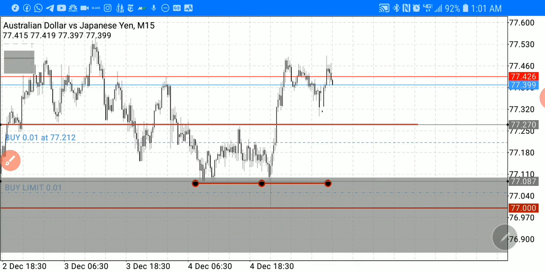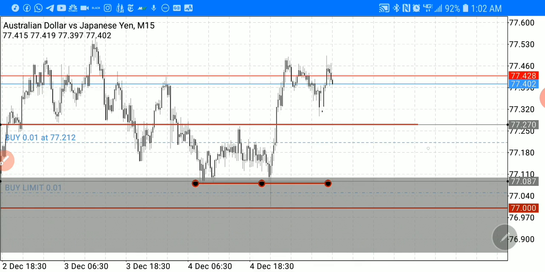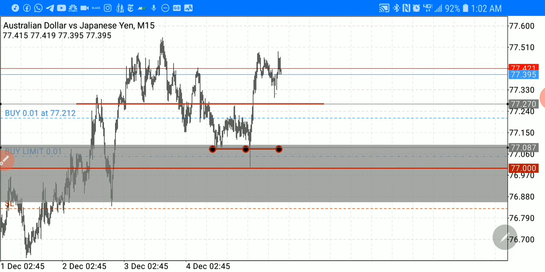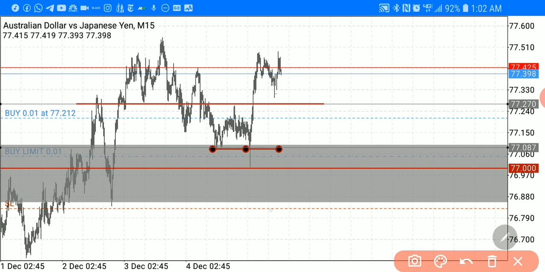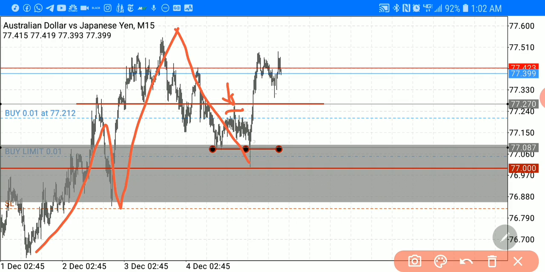So where can we place for entries? And we also see the 15 minutes time frame also too. We see that we've broken structure. Also, we see we have a nice uptrend here, like this. And now we have a nice pullback. And in that pullback, we could see that we have broken that previous low here to the upside. We've broken it to the upside.